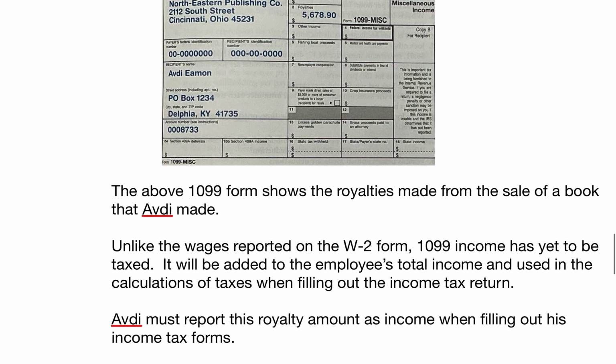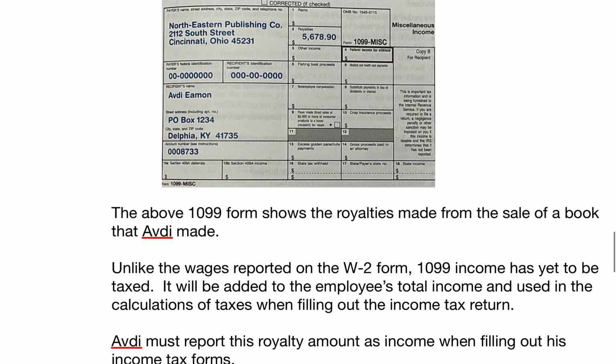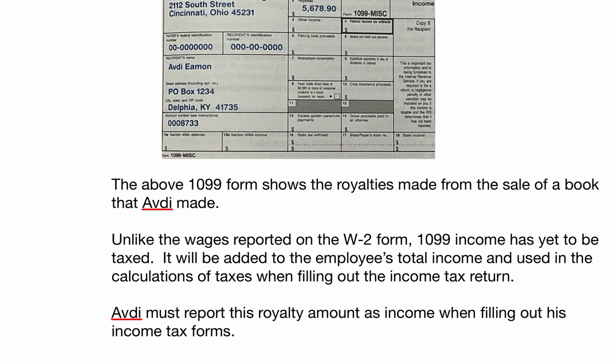So one of the things that you should notice is that no taxes are taken out, which is different than what you would see in a W-2 form. But you need to also be aware that this form will be sent by Northeastern Publishing Company or your employer that provided the royalty or the payment that they sent to you. It'll be sent to the IRS. And so it's important that when you receive a copy of this, that you report this income in your filing, okay, so that those numbers are consistent with the IRS.